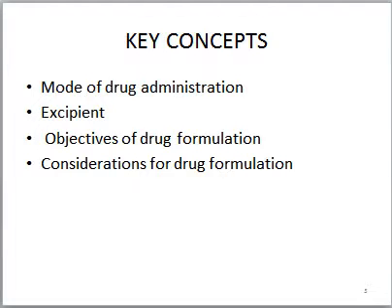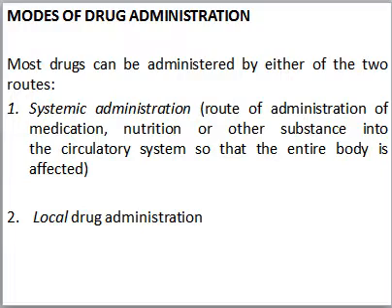So before moving towards drug formulation, it's very important for you to know what are the various modes of drug administration, right? So when you are carrying out the drug formulation, it is very important for you to know how you are going to administer that drug inside your body. So there are basically two means of drug administration, right? Number one is the systemic administration. Number two is local administration.